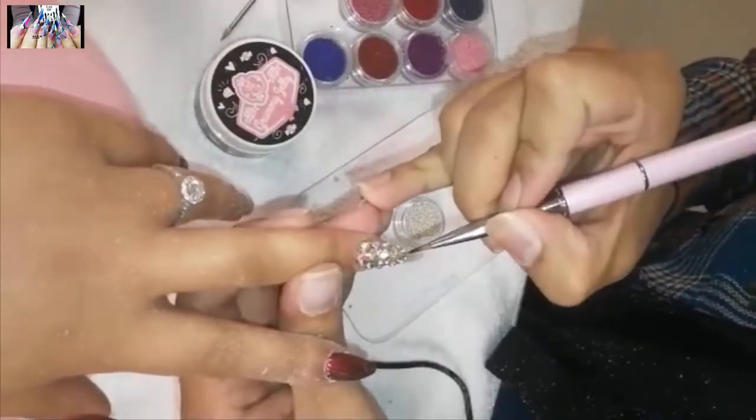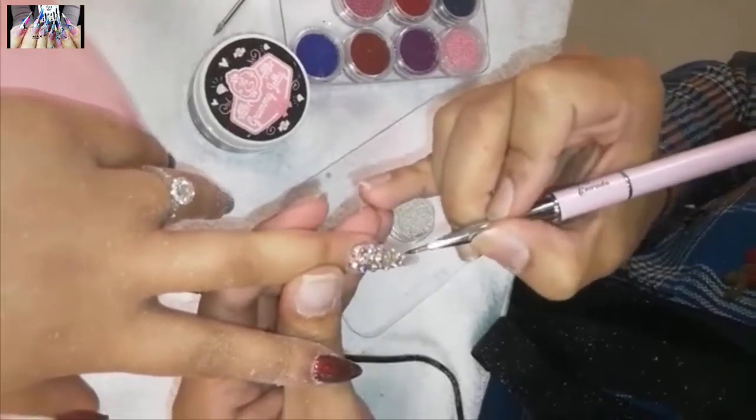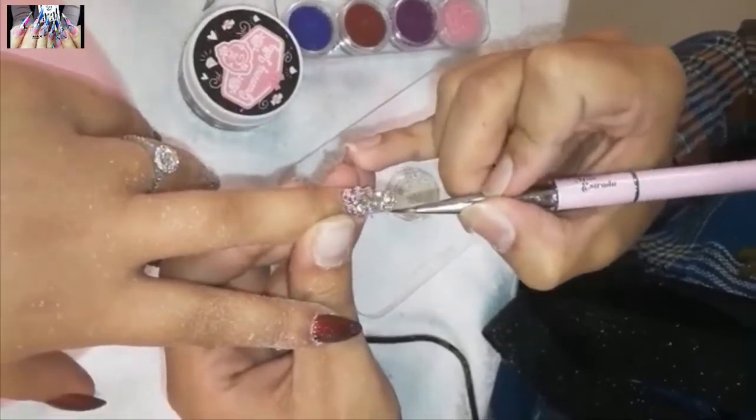So now I'm going to take my little art brush. I'm going to pick up some silver Bibi Mini Pearls and just begin to fill any gaps, okay? Just to make it even more snatched and sparkly.